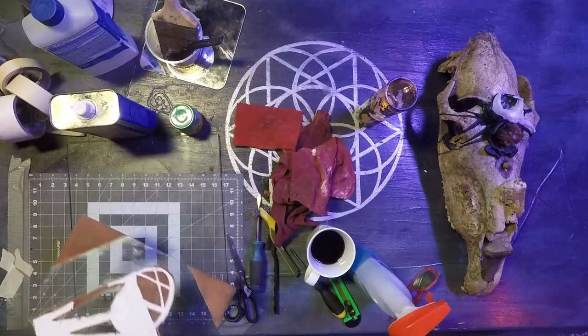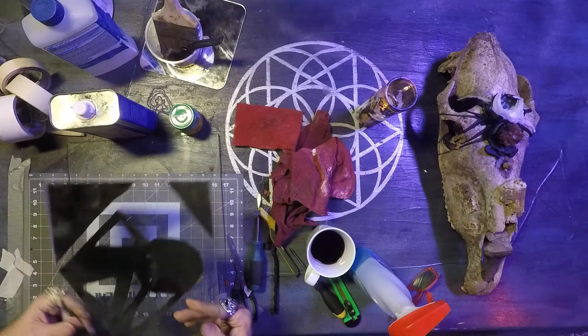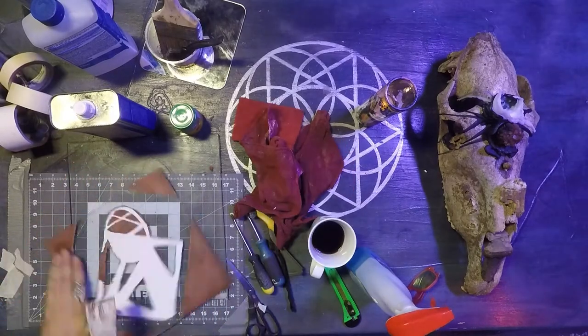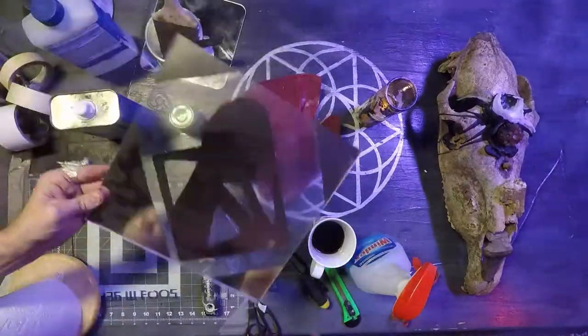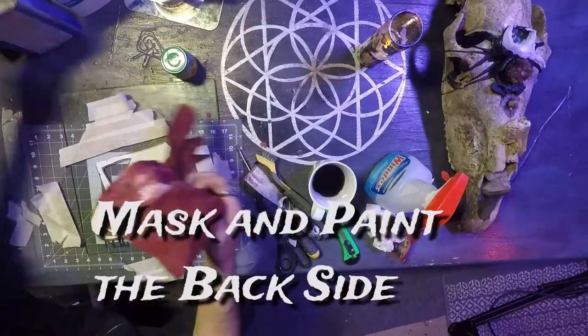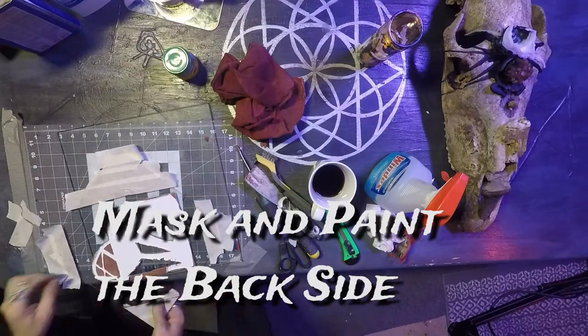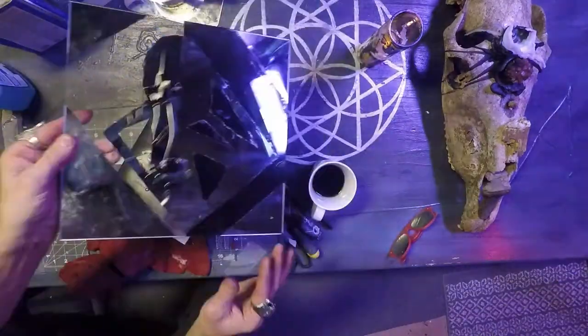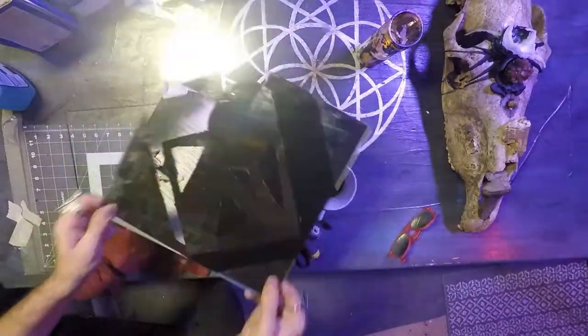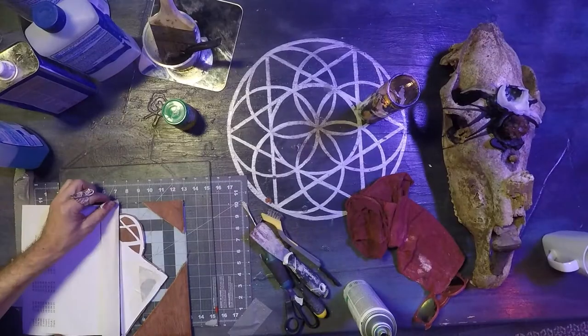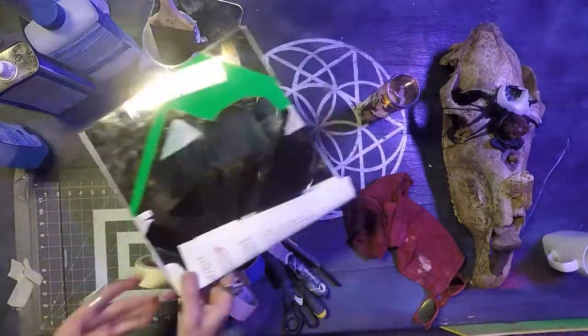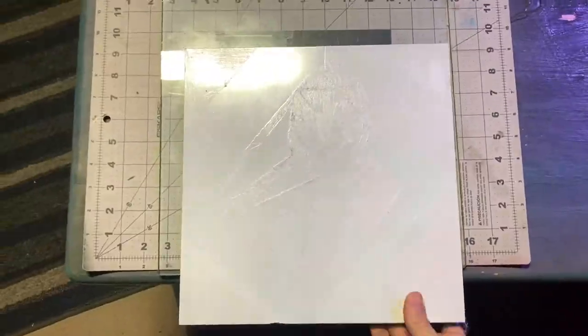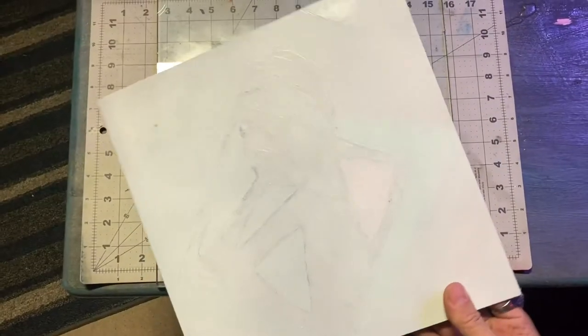But then we want to mask off the areas where we don't want paint, because we like using spray paint. The way that it comes out evenly, in small amounts, means we get a nice even coat and don't have any brush marks on the finish. So here it is with the black and some green. Trying a sort of 50-50 split. Seeing what kind of results we get.